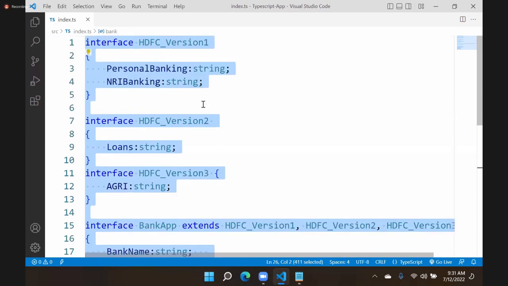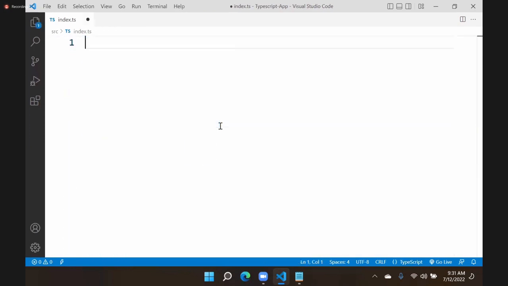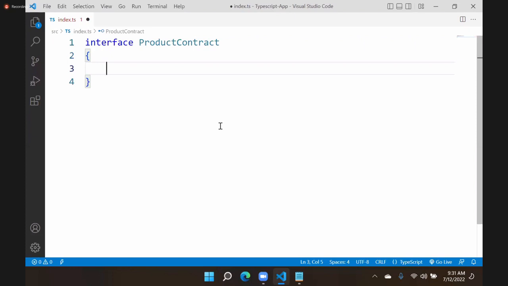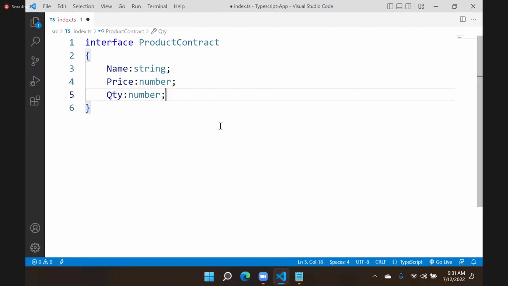For example, I am creating an interface called product contract. Product contract contains name, which is string type, price, which is number type, and quantity, that is also number type. Total is a function that should return quantity into price.